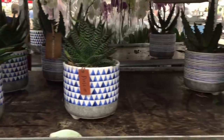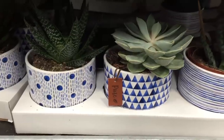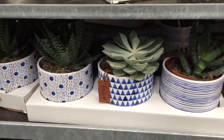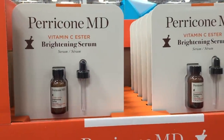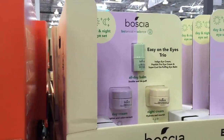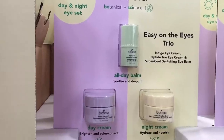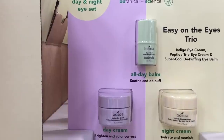You guys know I can't resist a good succulent over here. They have a three-pack for just $19, and I am so close to buying it because just getting the little planters themselves would be way more than $19. A lot of beauty items right up front — this Vitamin C Brightening Serum is $28, normally $40, so that's a good sale price. Oh, the Easy On The Eyes Trio — this is something I need, day and night. $29.50, not on sale.